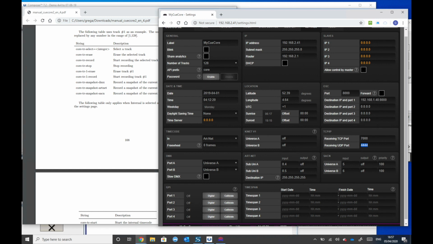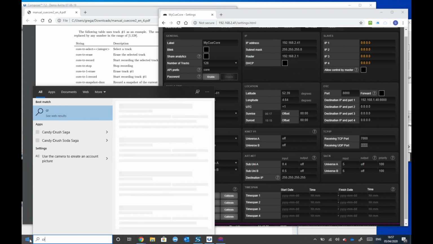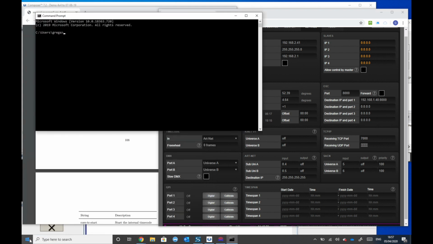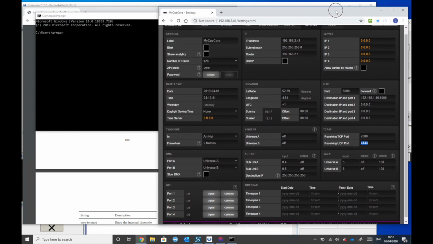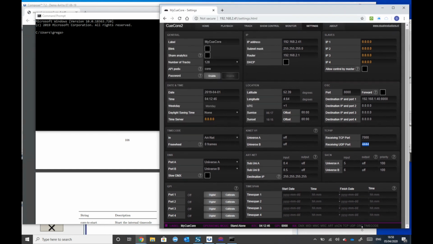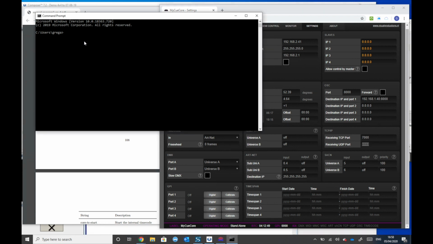So in Windows, and on Mac in the terminal, and Linux, there is a program called Telnet. Sometimes you have to do a little bit of a song and a dance to get that working, but in Telnet you are able to send commands directly to the unit from your command prompt. I'm just going to open this browser up a little bit more so we can see this bottom line of received commands.